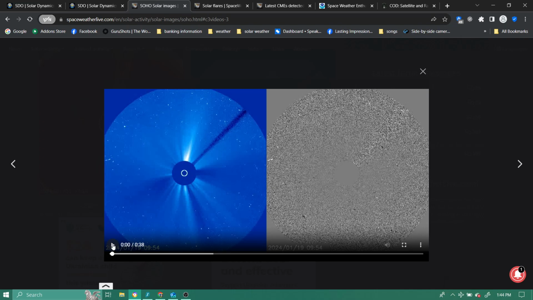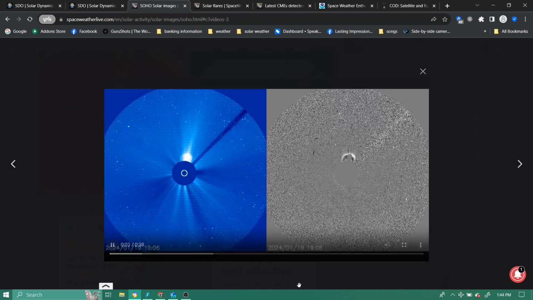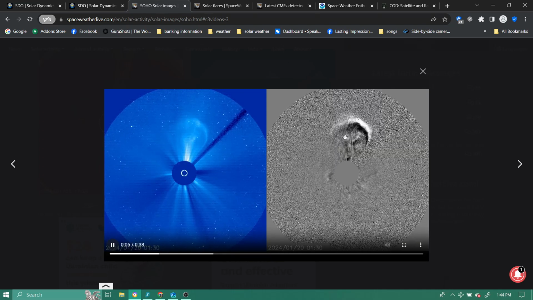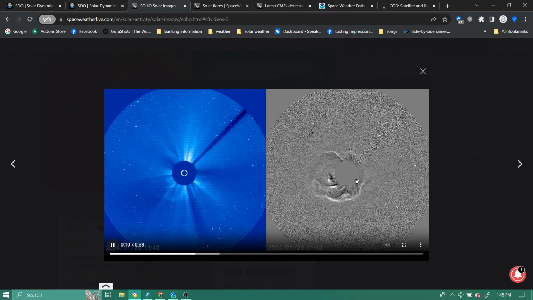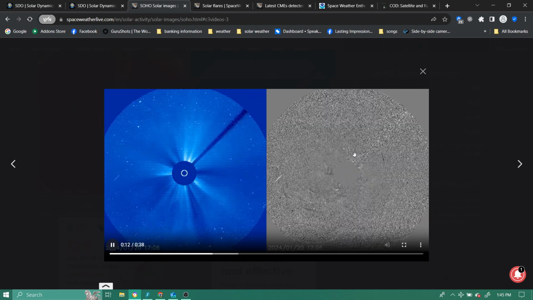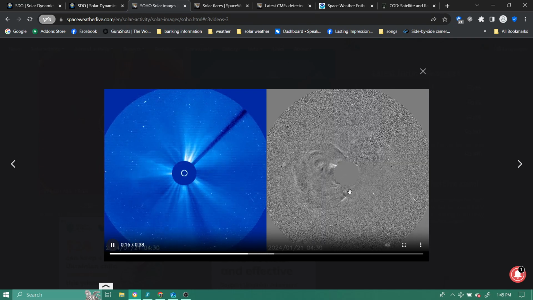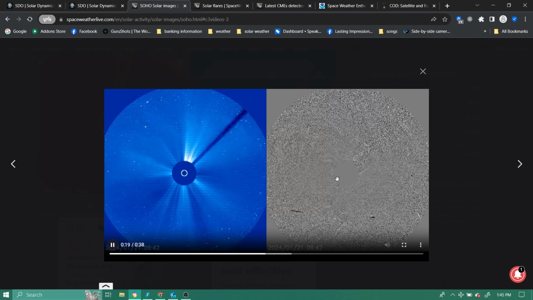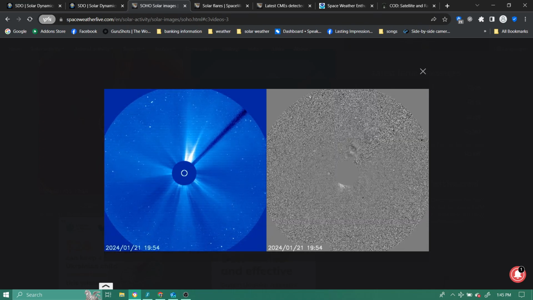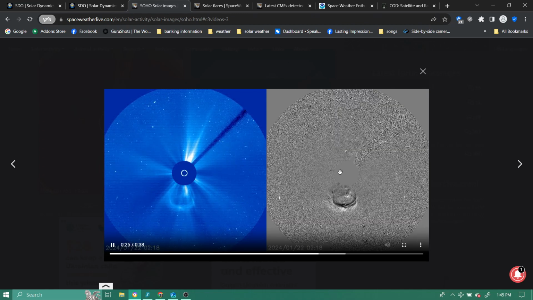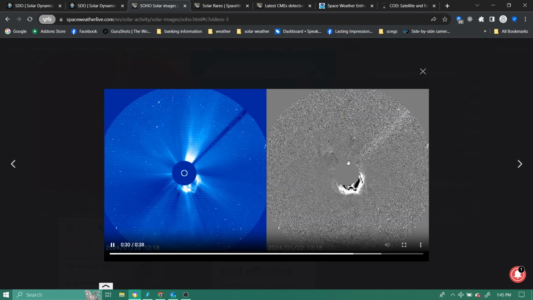So as I put this into play, and I may stop it and run it backwards at points, you can see what's going on. Okay, this is probably going to be a miss, but there's a little bit coming all the way around the disk. It's going to be a bit of a brush. Here is a full halo hit. You've got stuff moving all the way around, and it continues to move all the way around, but it's not moving particularly fast. So we've got a good big break. It's still streaming out somewhat slowly, but we're still getting full halos.